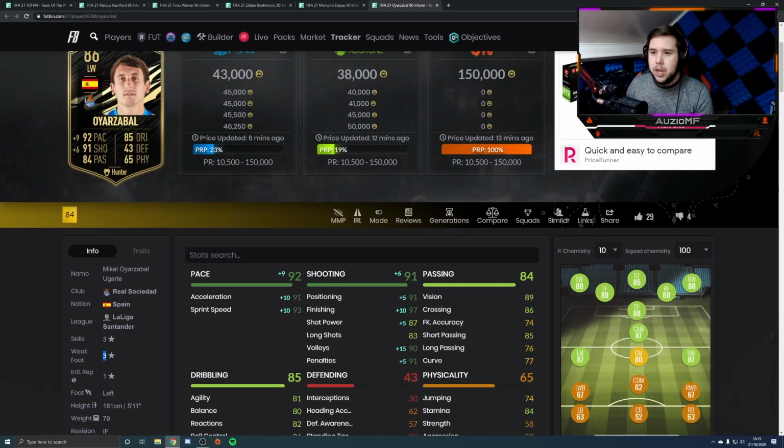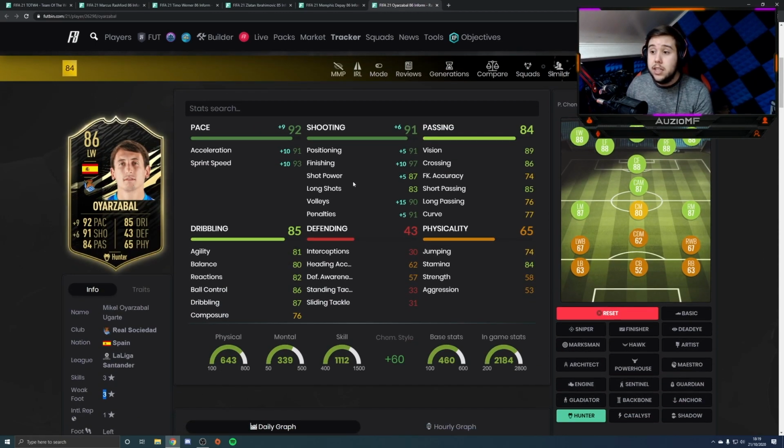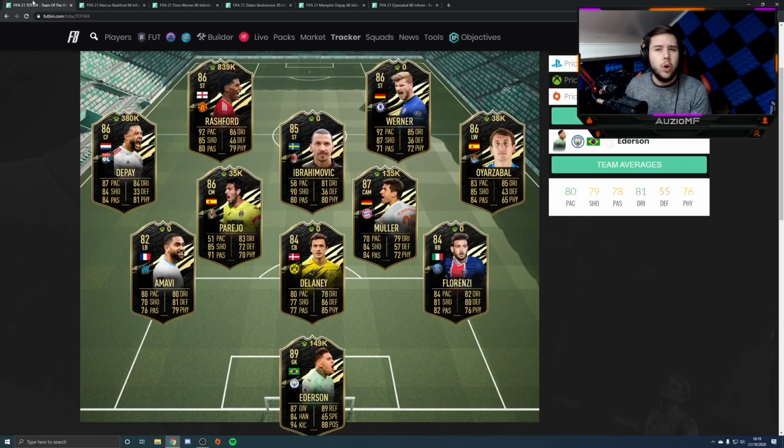And you guys can actually see here, right winger, Footbin are predicting him as an 88 with a Hunter Chem style. So he doesn't look absolutely insane, but he looks like a card that will probably get subbed on in like the 60th minute and still cause damage.